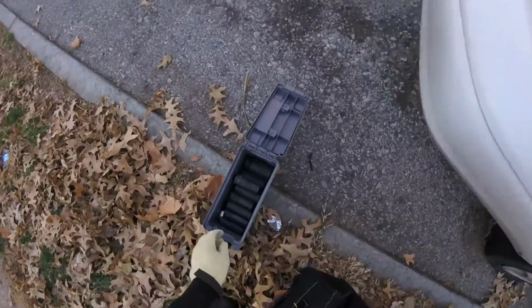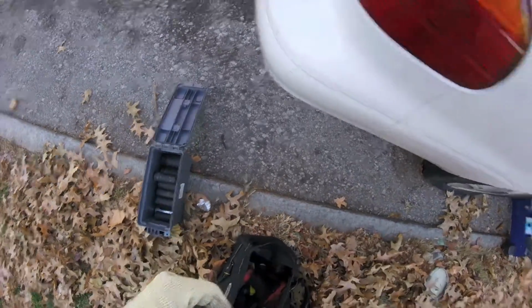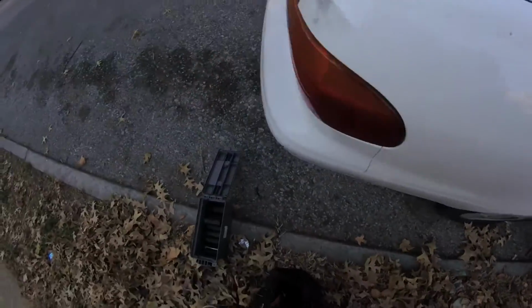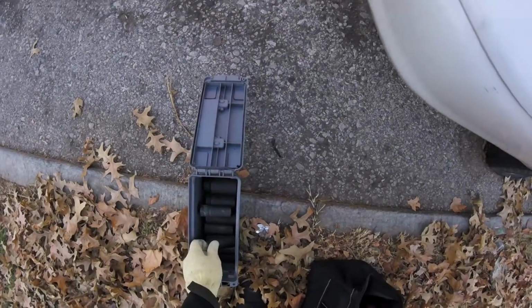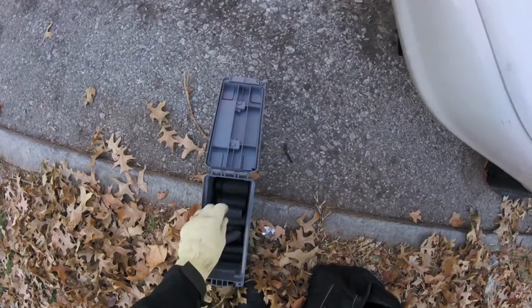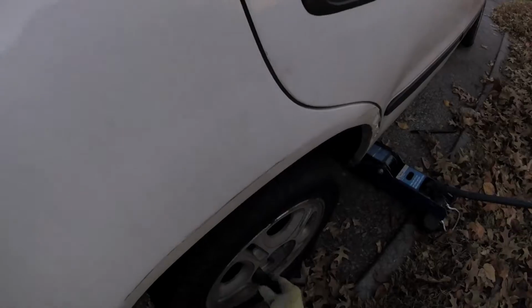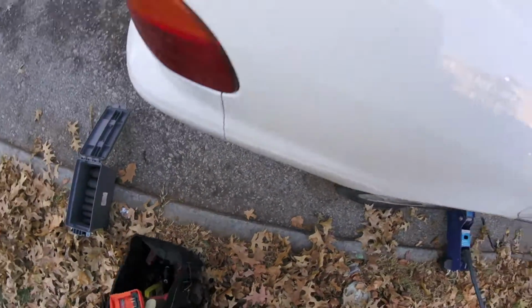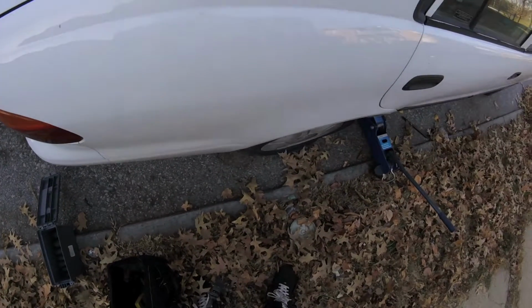And the next step is, I want to find out what size the lugs are. I believe they're 21. Let's see. There's a 21 right here. Fits. Let's see, I think my impact is dead, but let's find out.